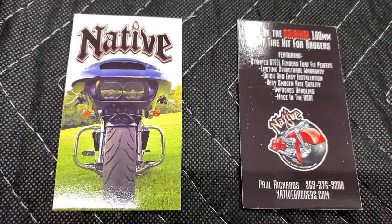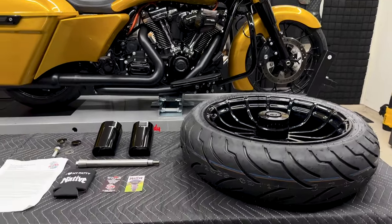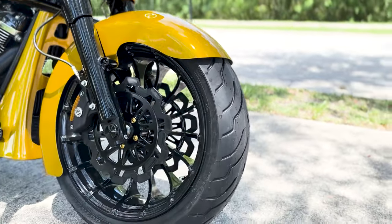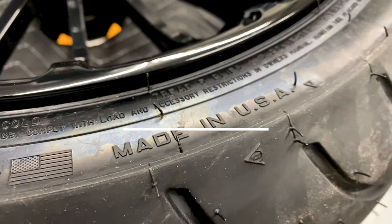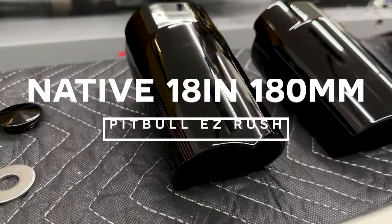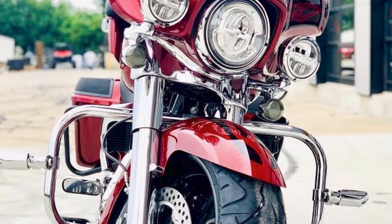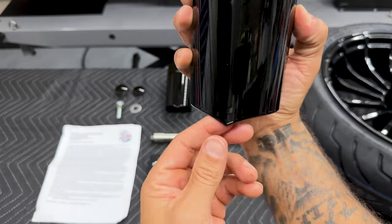Known for being the home of the original 18-inch 180 Fat Front Tire Kit for baggers, Native Custom Baggers has everything you need to fatten up your front end. For 2014 and up touring models, this standard fat tire kit includes American-made CNC cut aluminum slider covers in either raw metal, gloss black powder coat, or show chrome finish with either a flat stock or pointed style.